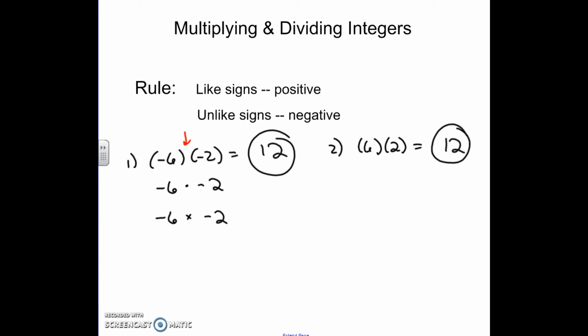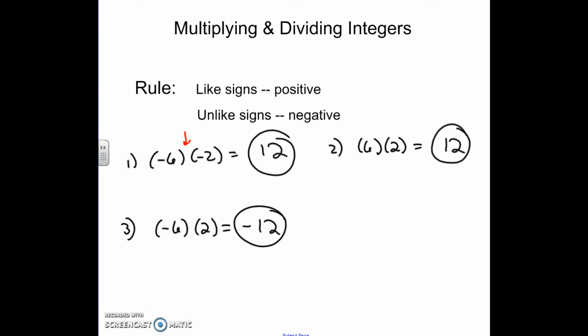But if they have unlike signs, let me erase these. Unlike signs, for example, -6 times a +2. You still multiply your two numbers, you get 6 times 2, which is 12. But since the signs are not the same, your answer will be -12. So -6 times a +2 is a -12. Just as if we go +6 times -2, the signs are not the same, so you multiply your two numbers, 6 times 2, you get 12, and a positive and a negative make the answer negative. It's a -12. So 6 times -2 is a -12.